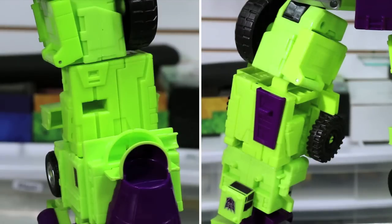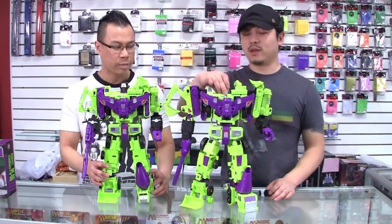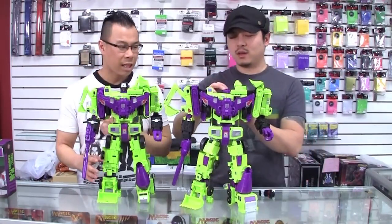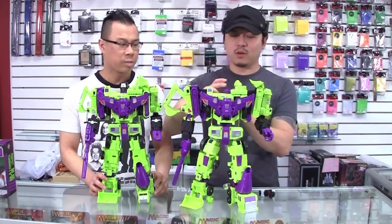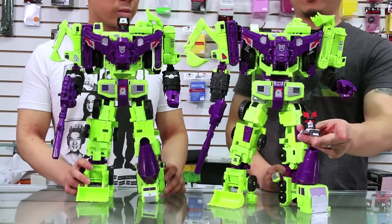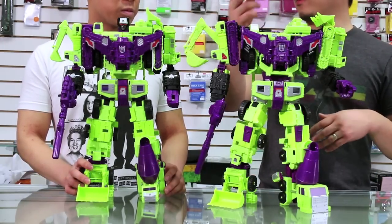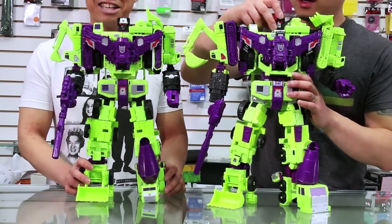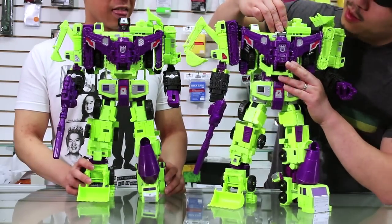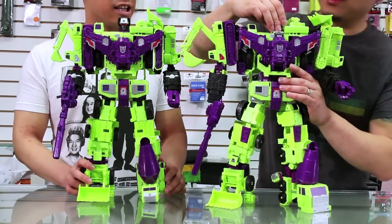And then the last thing I wanted to talk about too is they give kind of an homage to the IDW comics. So if you hide the original head, it does come with this extra little headpiece here. And this is a nod to when Prowl combines with Devastator in the comics. It looks a little bit funny. Yeah, it looks a bit weird. But this is definitely a fan thing. Yeah, this was done for the fans.